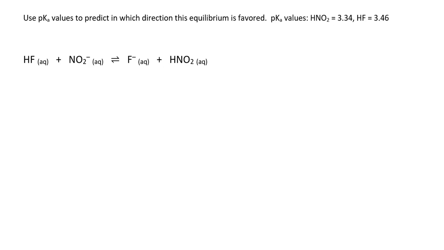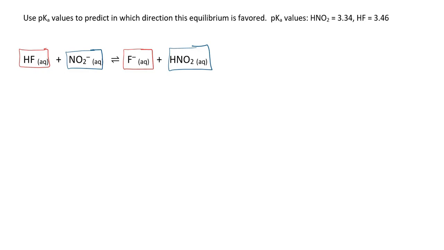So in this equilibrium, we're going to use pKa values to predict in which direction the equilibrium is favored. We've already done most of the work in the context of the other problems, but I'm still going to take it from the beginning, and you'll see some of that repetition, and hopefully it's a little bit more familiar because we've gone through some of this work already. So I'm first going to identify my conjugates, and I'll use the same color coding that I used earlier. So we have our conjugates.